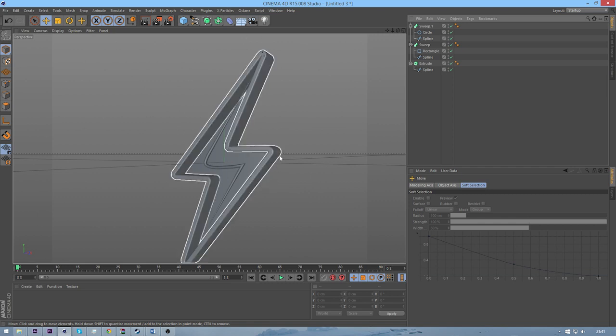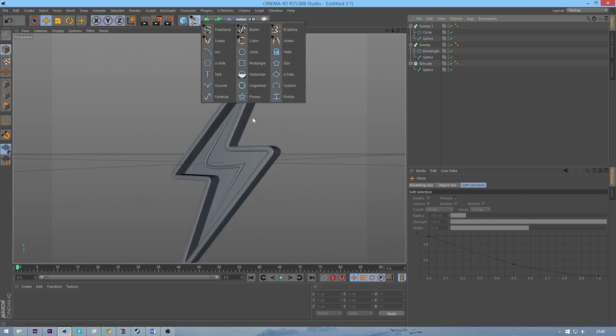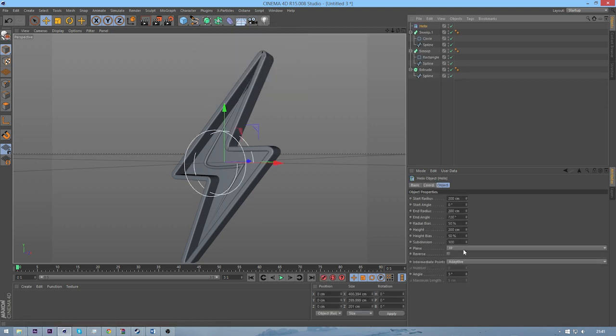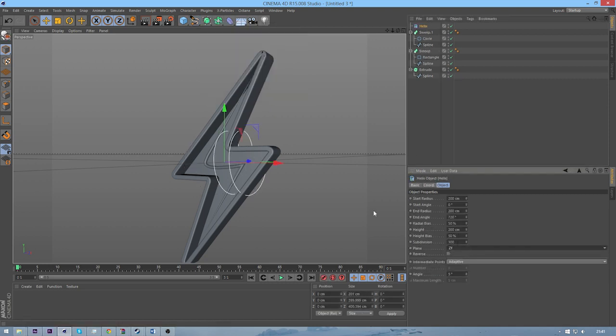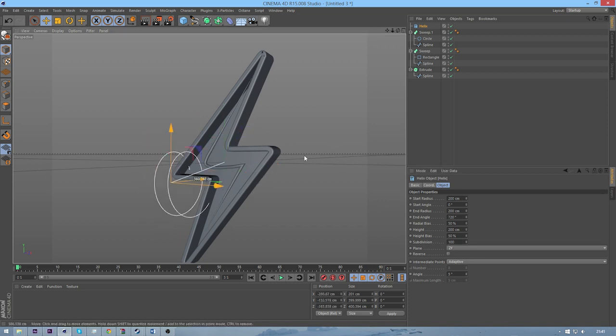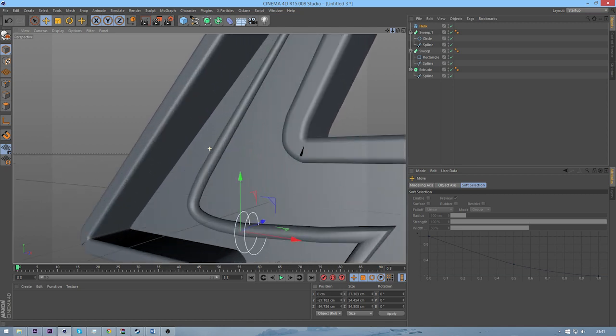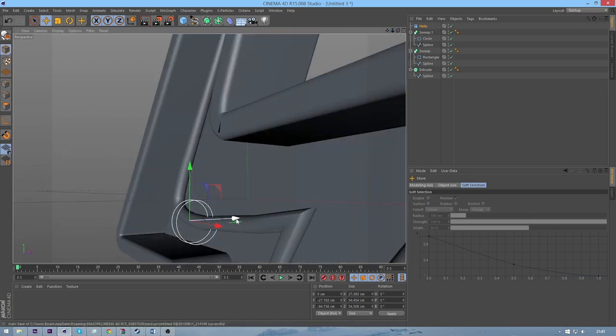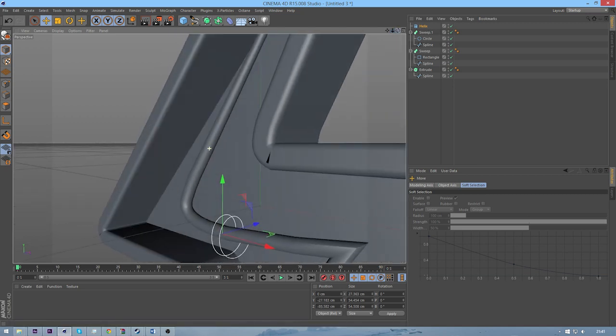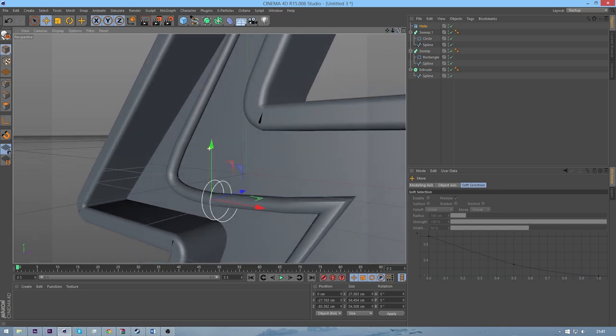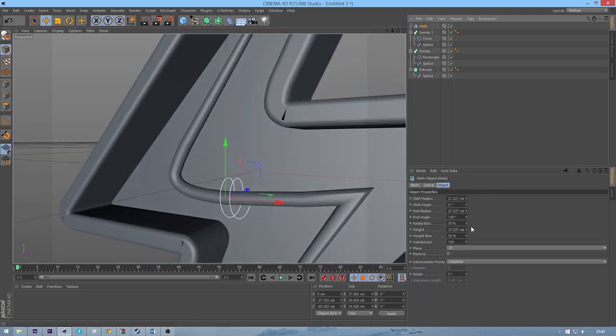Now the way that I did the middle part was two helixes with a displacement on them. So what we're going to do is get a helix, put this into Z, Y, and scale this down quite a bit. So it's overlapping this. Just make sure that's a thing. And I make this fill up half of the space I'm looking for. So height. There we go.